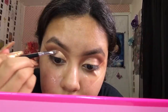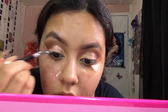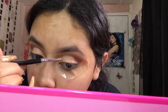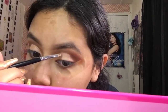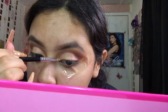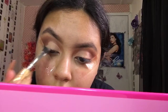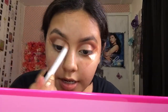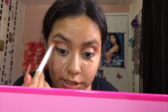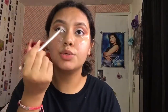I'm just patting my concealer down where I cut the crease. Cut creases can be really tricky, especially if you're just beginning in makeup — when I started, cut creases were so hard for me. The trick is to really take your time and do little strokes rather than trying to do the whole circle at once. We're patting the concealer down, then using the Wet n Wild brush without product to blend out the top so the concealer doesn't show and everything is blended nicely.